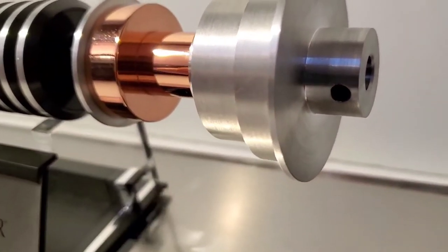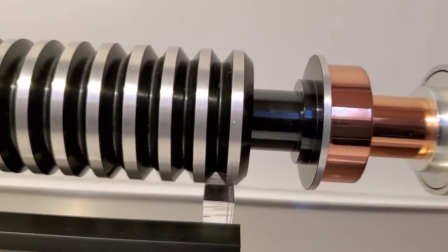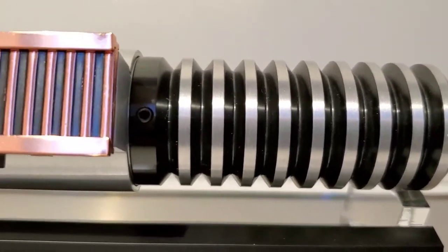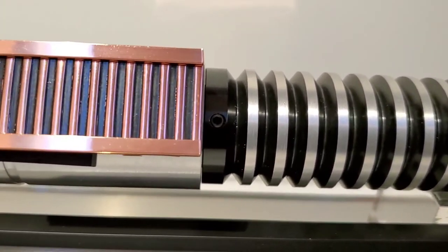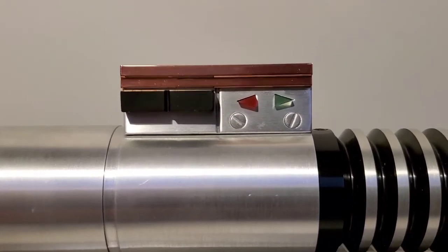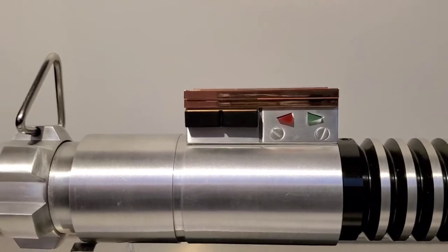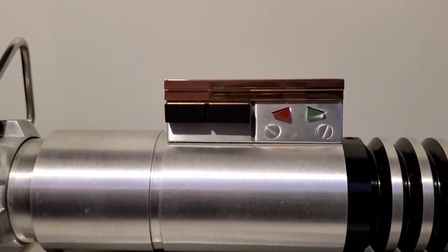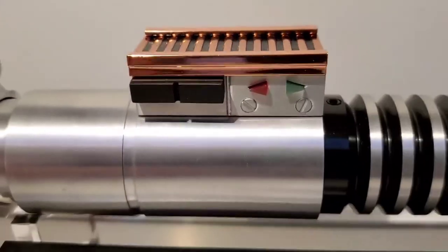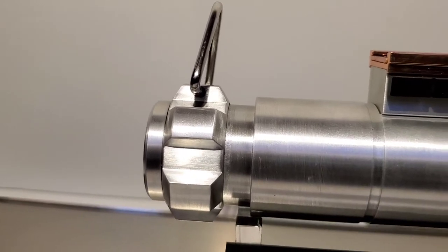Getting a closer look, the front is all smooth with that familiar hole on there, and the copper is really well done in that area. It doesn't have the uneven heat sink fins like the original prop had. There's that really nice copper — more like a circuit board — and on the side you can see little arrows that have a distinctive blink pattern from that scene: the red one blinks a certain number of times and the green one blinks longer. Then there's a small black detail which is also a switch for another feature, and here's the pommel, which as we all know was actually a faucet handle used to make the original.